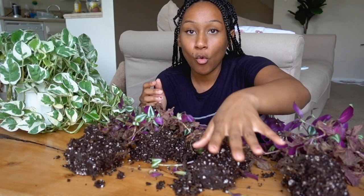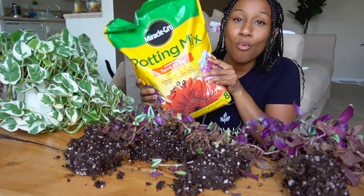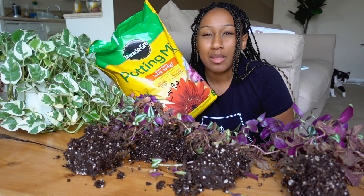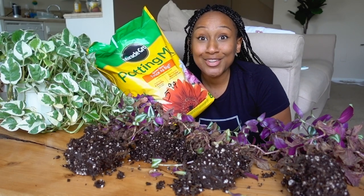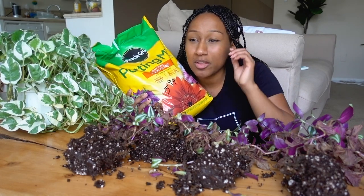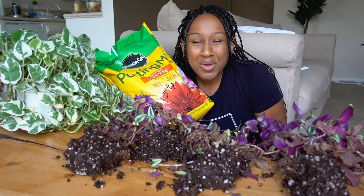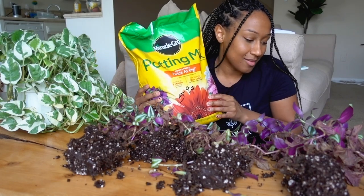I now have four different plants to put in the pots. This is the potting soil I'm using — I wanted to get organic soil but things were pretty limited because of social distancing. We tried to go to Home Depot but there was a line almost around the corner on a weekday, so we went to a smaller hardware store and they had this. I think it will be perfectly fine and I'll give it a light watering once I pot it.